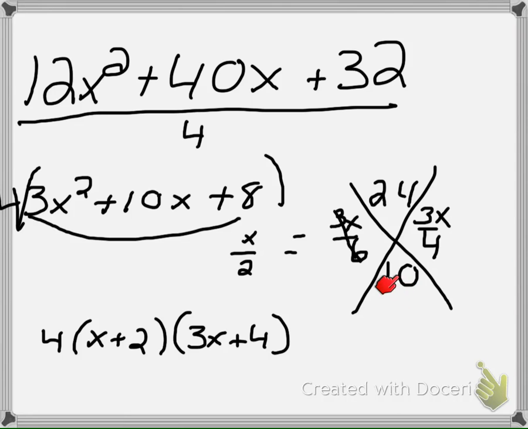Now this problem, excuse me, is going to be a little different because I still have to find the two numbers that multiply to be 24 and add to 10, and I did that, 6 and 4. But this time, because a was not 1, I took the 3x and I put it over here above the 6, and I put it over here above the 4.